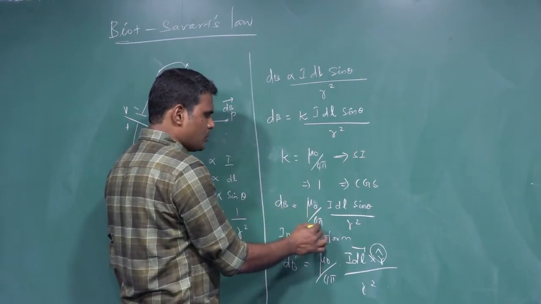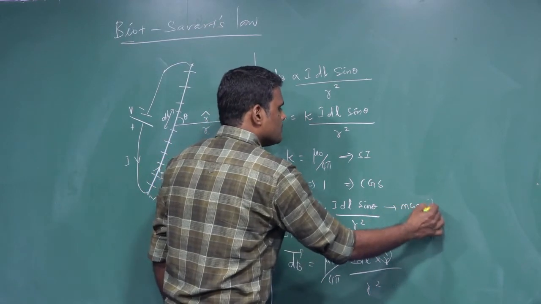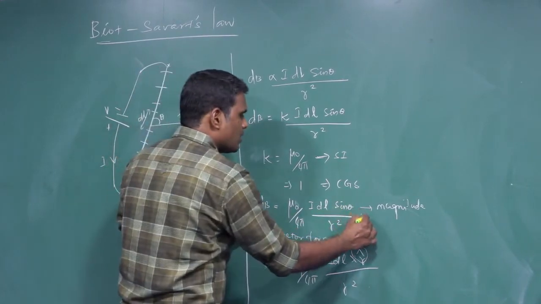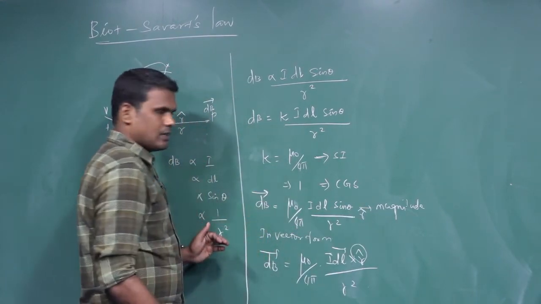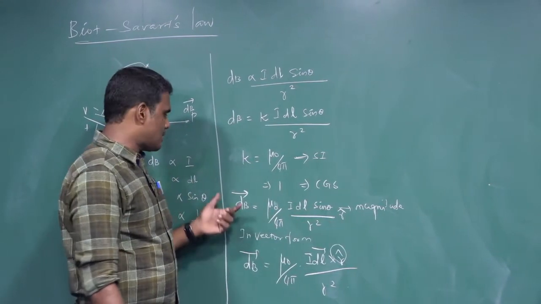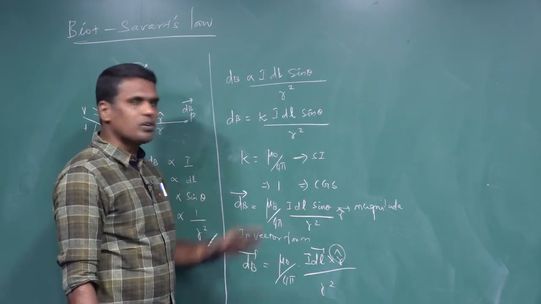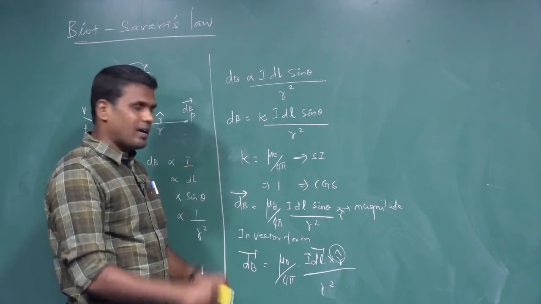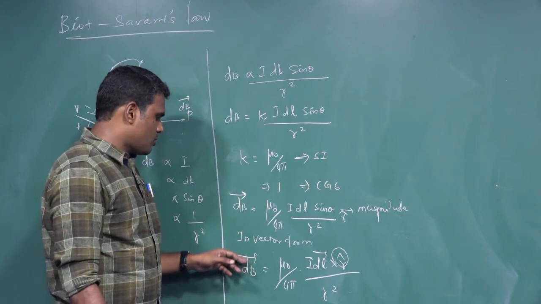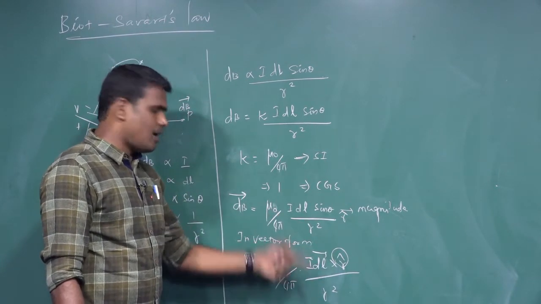See, dB equals mu naught by 4 pi I dl sine theta divided by r square gives you the magnitude. If I want to convert this magnitude in terms of direction, I have to multiply it with the unit vector. Then this will become a vector. This entire magnitude exists as it is. If I am multiplying it with the unit vector, then this quantity will become a vector. So dB vector equals mu naught by 4 pi I dl sine theta by r square into r cap. In vector cross product, because we are having a vector, b vector, sine of theta. So dB vector equals mu naught by 4 pi I dl vector cross r cap divided by r square.